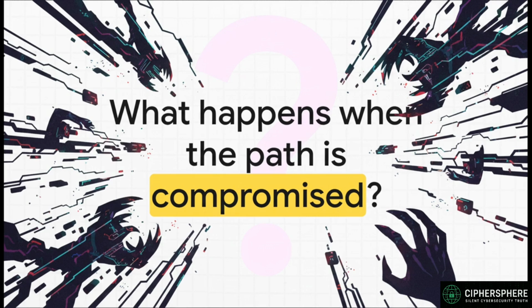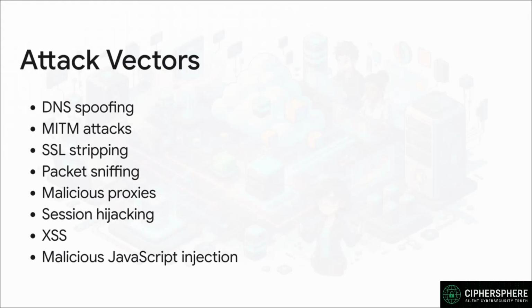But we need to pause here and ask a deeply unsettling question. What happens when the path is compromised? Because the networks we just raced across, they are inherently untrusted. They are dark, crowded, and actively hostile. The reality we just rendered on screen can be a very dangerous illusion if the data was tampered with while crossing the wasteland. Lurking in that dark infrastructure are some very real monsters.